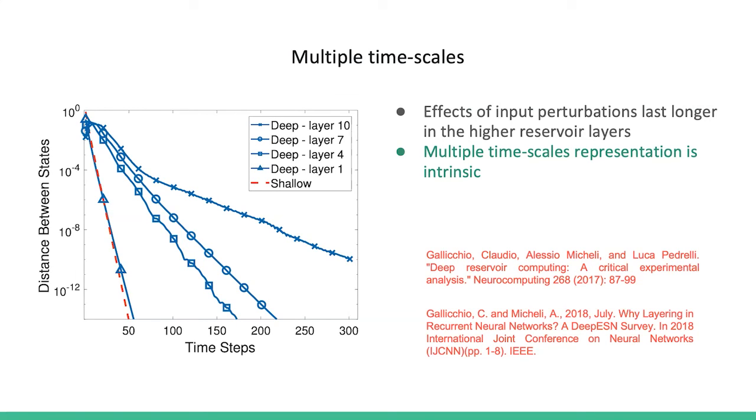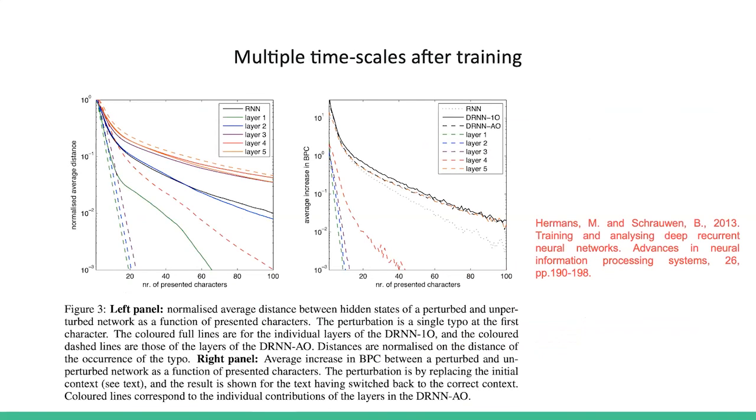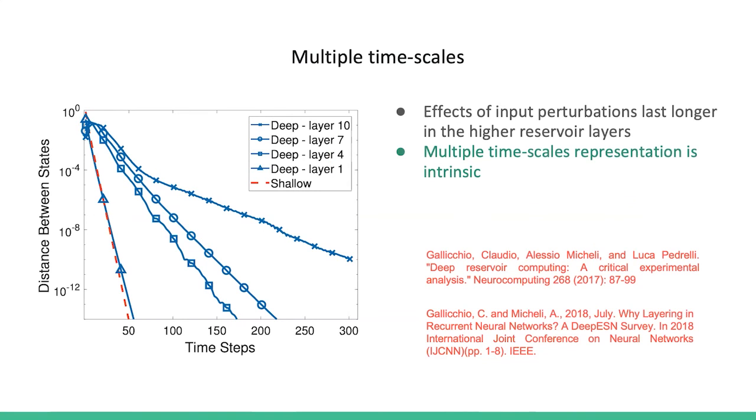Okay, so we were inspired by this paper on NeurIPS, in which they showed that by using a very specific and very peculiar ad hoc training of the recurrent hidden dynamics, you can find multiple time scales. But actually, we found conditions of stability of the reservoir system under which you can have the same property even without learning. So again, this is a way in which you can exploit the properties of the neural network architectures wisely, in order to save computational time.